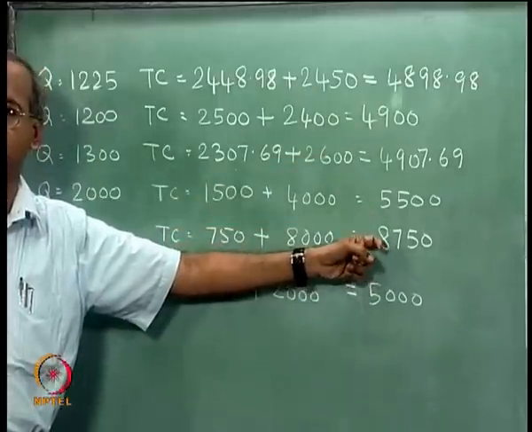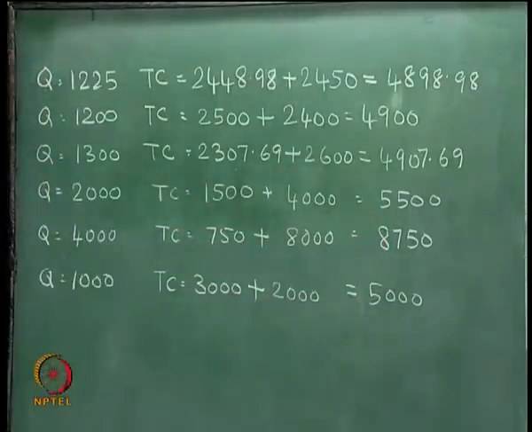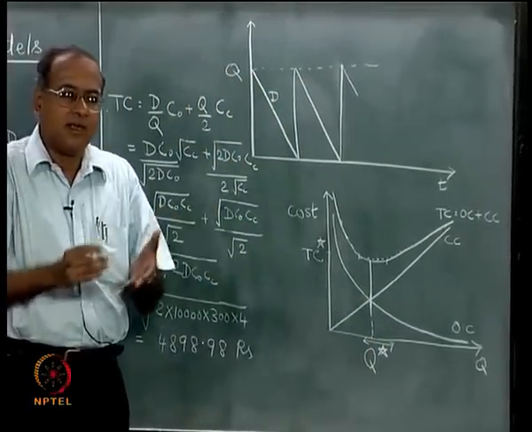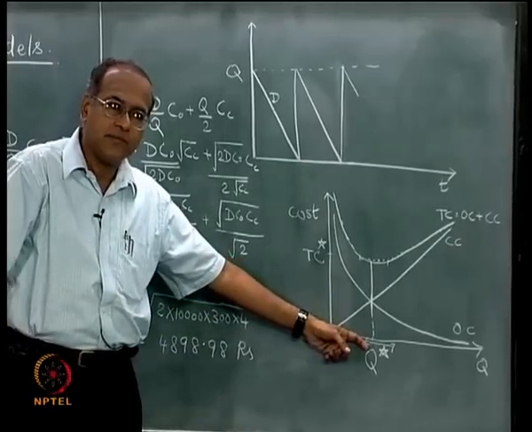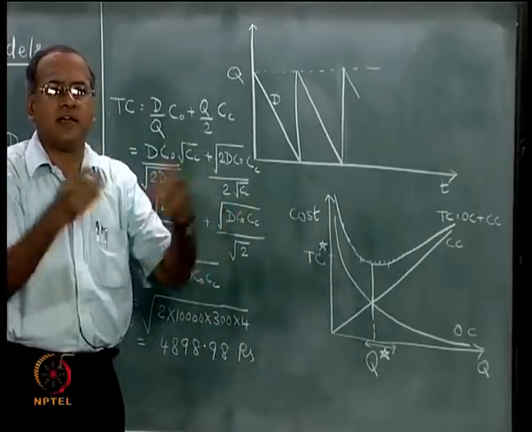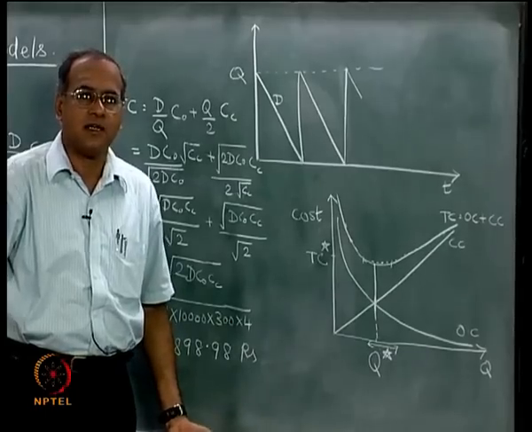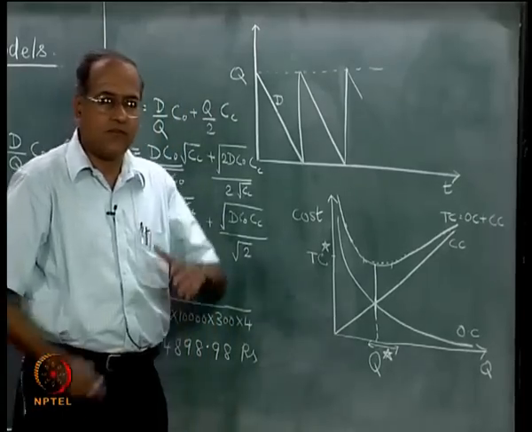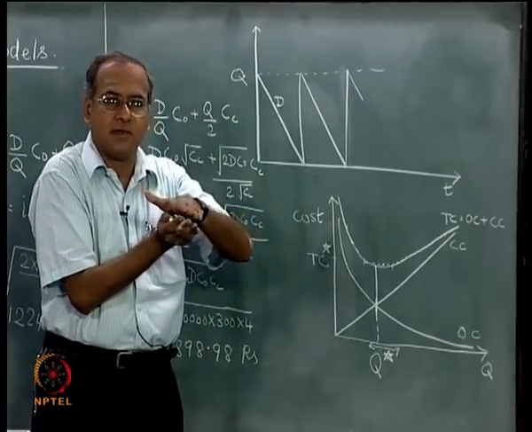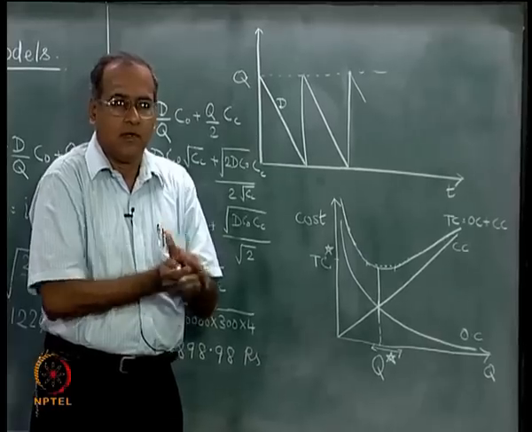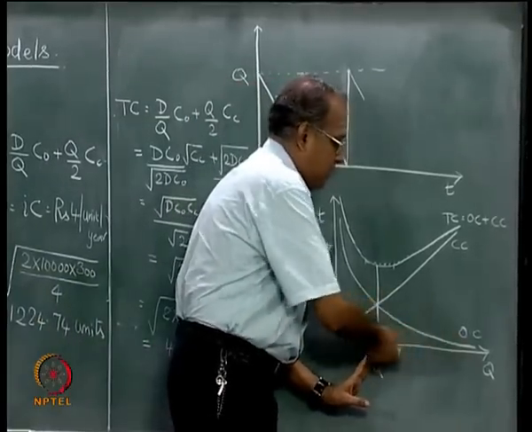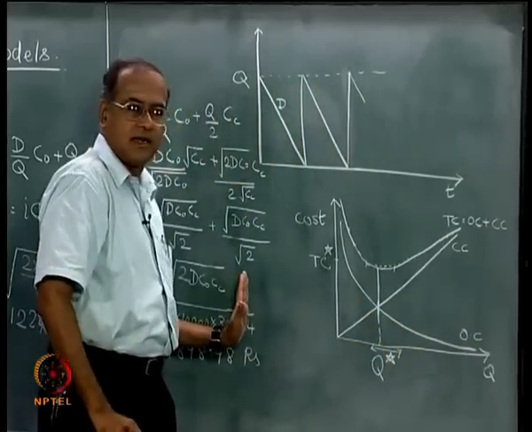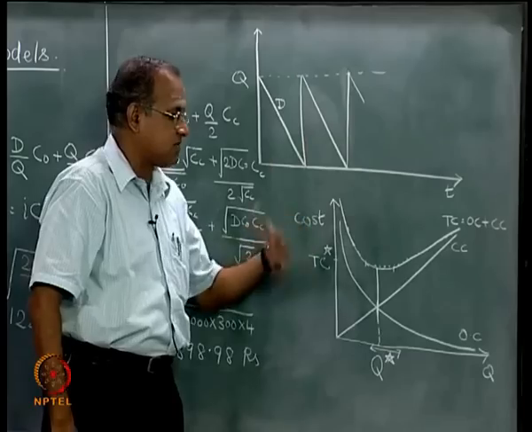of nearly 70-80%. So, as long as any ordering quantity Q is near Q star, up to say 10% on either side of Q star, you realize that it is very flat near the minimum, and therefore the effect of increase in cost is not very high. Only when you move the ordering quantity Q significantly away from this, either this side or this side, you realize that the total cost is very high.